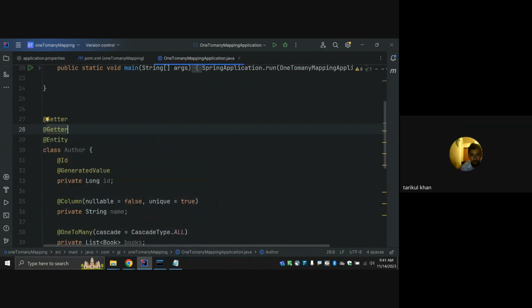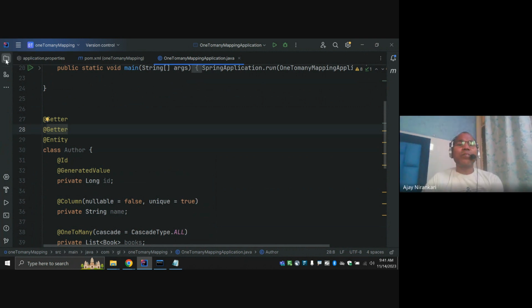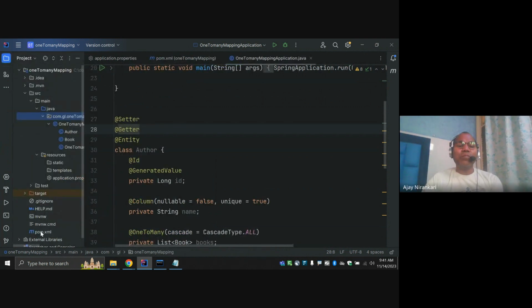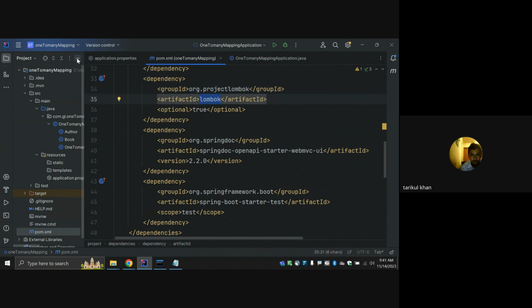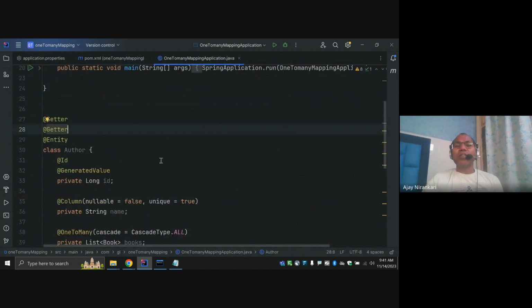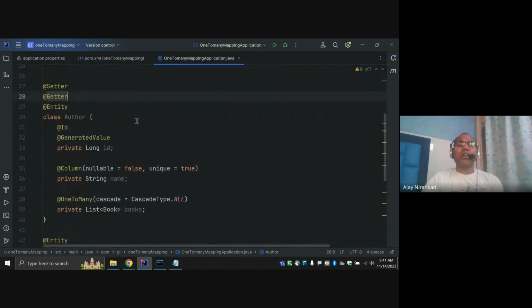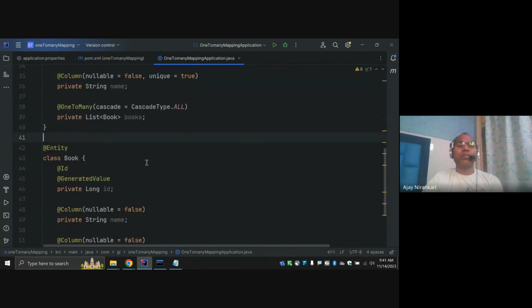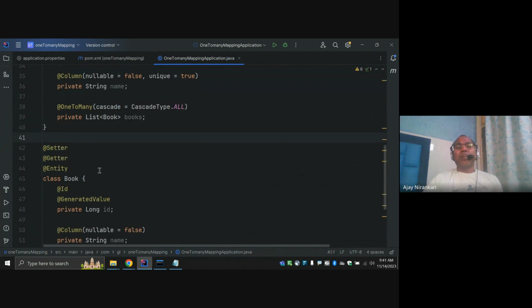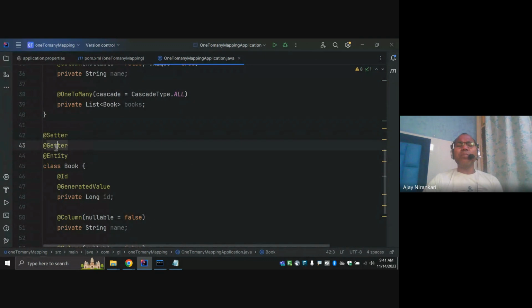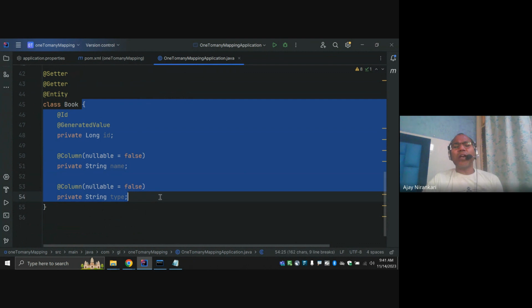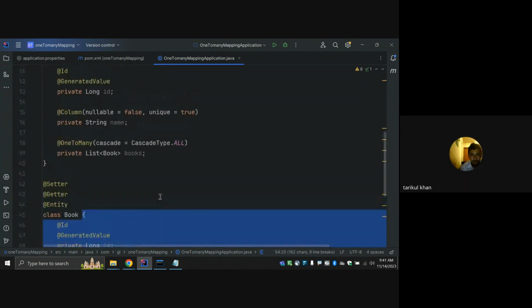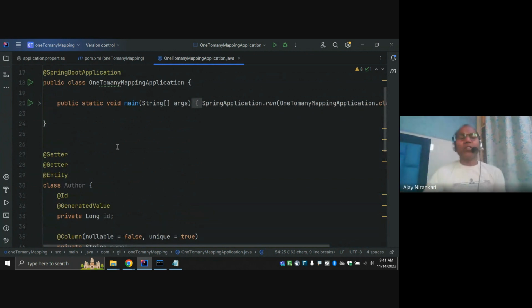Notice we already added Lombok in our POM file. This is the Project Lombok. The setter and getter we can also generate from here. But this Lombok annotation helps us avoid unnecessarily writing extra code. The code becomes small and easily understandable. So as of now, you are good. Now let's move on.